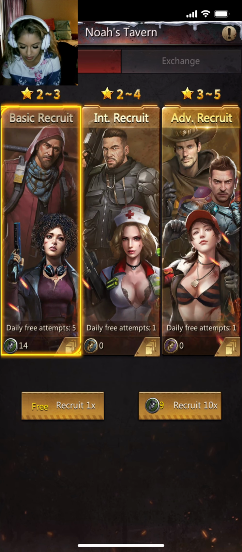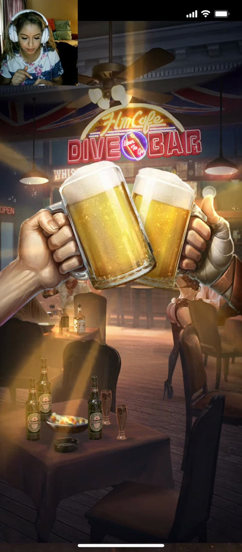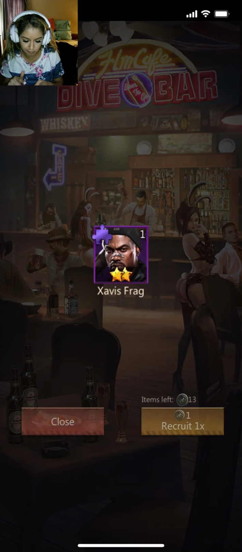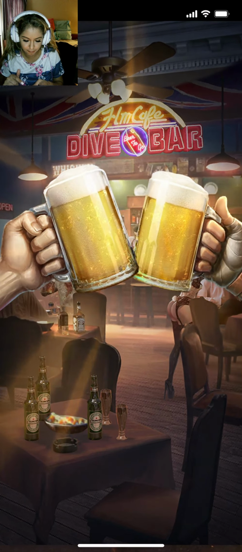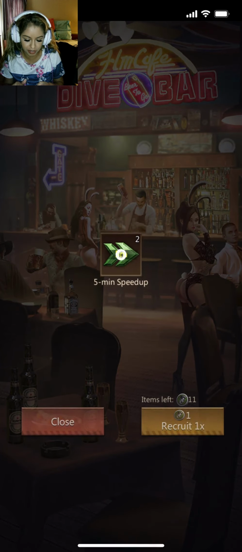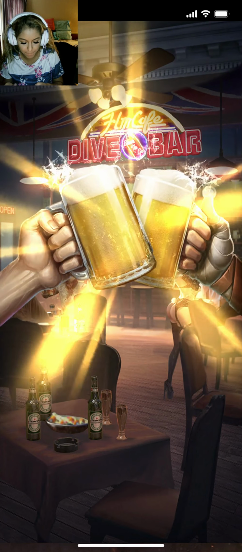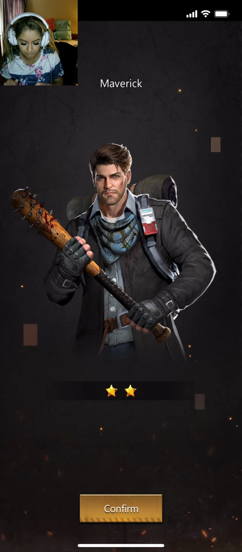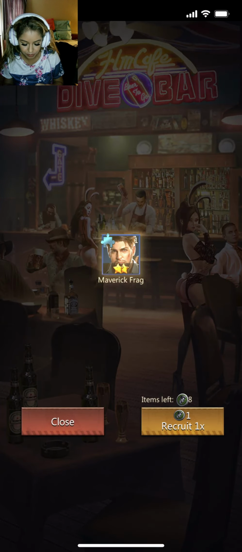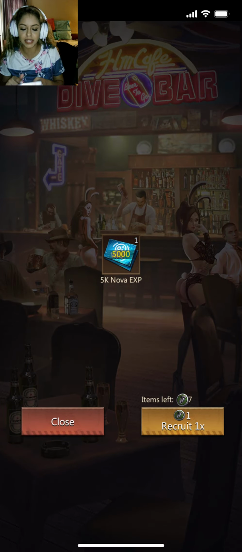Oh, can we do that? Oh yeah, we've got some tokens. We can do some recruiting. Oh no, we got Chester. I was like, oh.